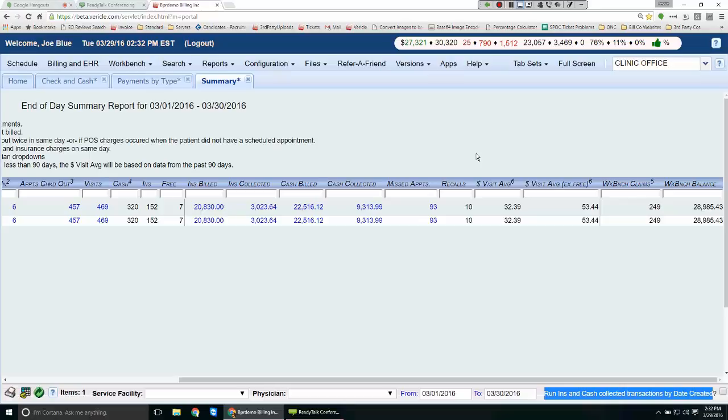The summary report helps you get both a financial snapshot of what should be deposited, as well as an operational snapshot of patients that showed up, the actual dollars that were billed out, so you can see what's happening there, and gives you some key indicators on how the day went as far as cancels or no-shows as well. And lastly, what we were just talking about, operationally speaking, you may have had a great day, but if you ended that day with 250 claims on a workbench, there were still some key activities that were missed in order for your practice to have run optimally for that day.